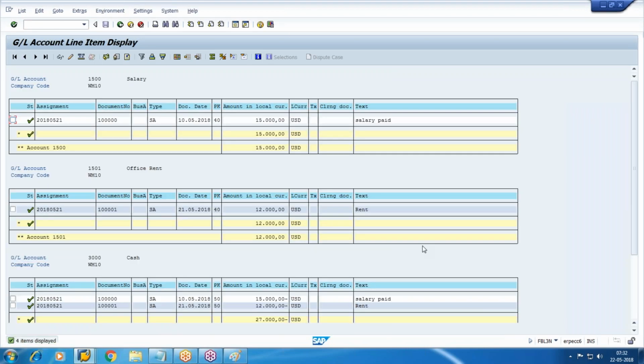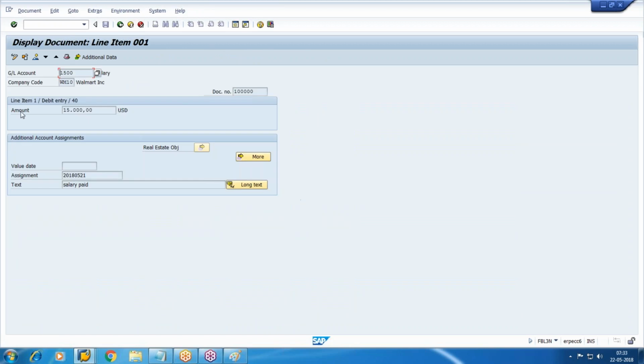Okay, let's say this salary is wrongly entered in this particular account. We want to rectify this entry. Rectification means I want to change this account. Let's say this one is a different account, so can I change it here? Not possible. Then what is the way? We need to rectify this entry by posting another entry or by posting the reverse transaction.